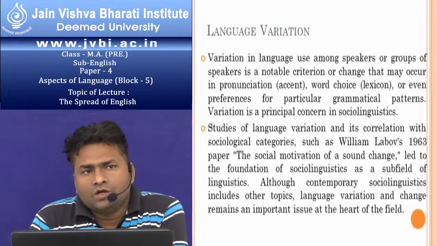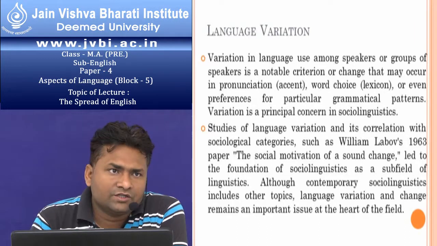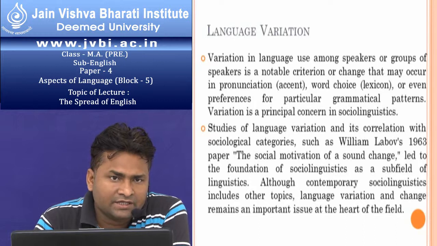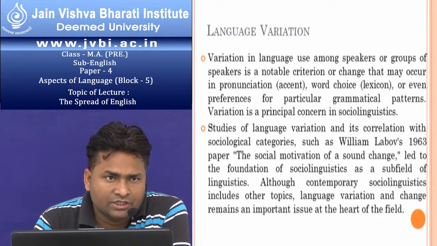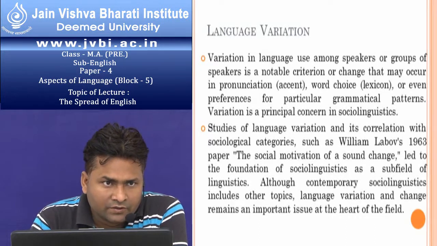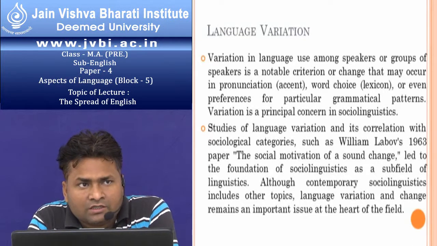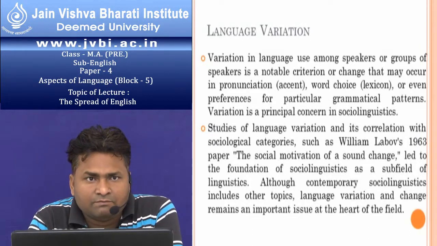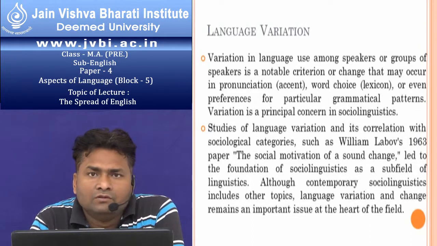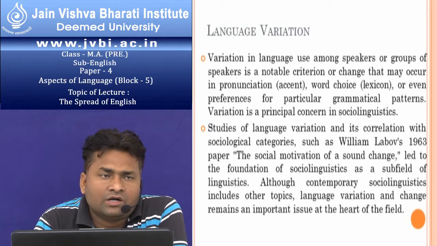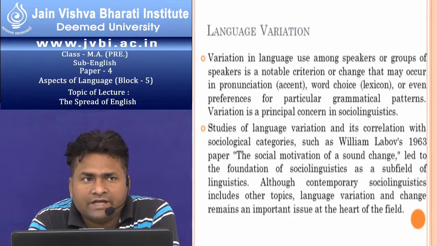Now we are going to talk about language variation, how languages have some kind of variation and how they are different from one another. So in this part we are going to talk about matters that we have already talked about in the fourth block. There we talked about the sociolinguistics part, and you may still remember the name William Labov. He was one of the forerunners of sociolinguistics.